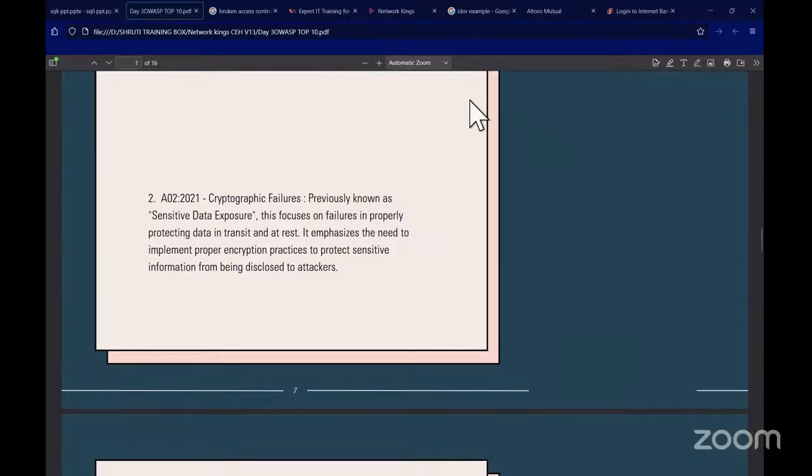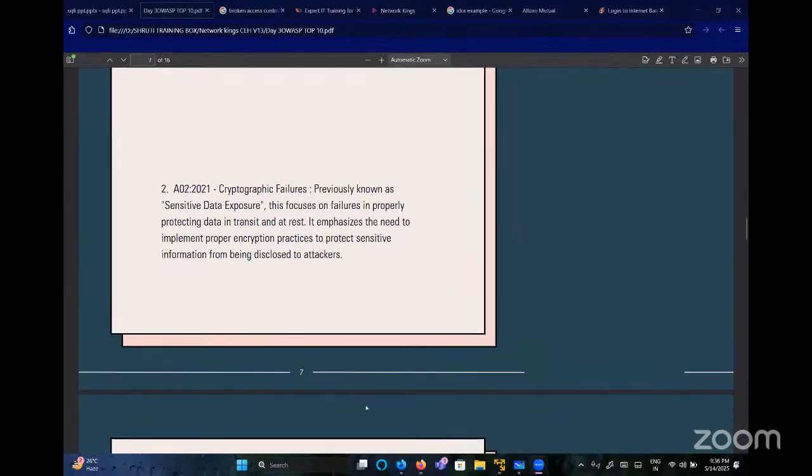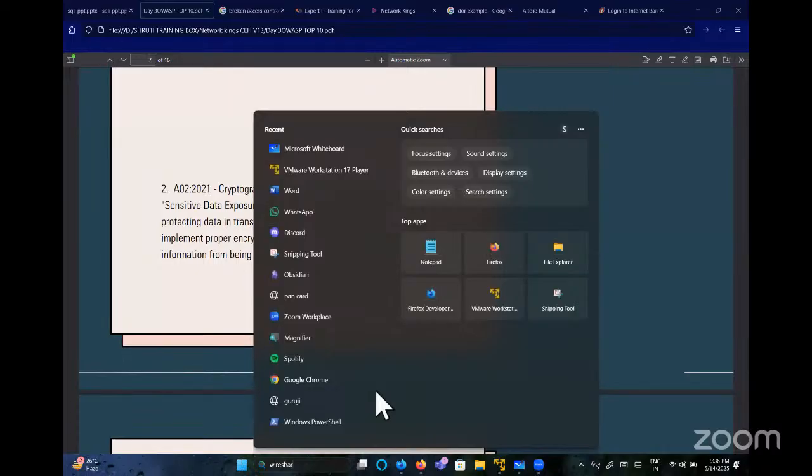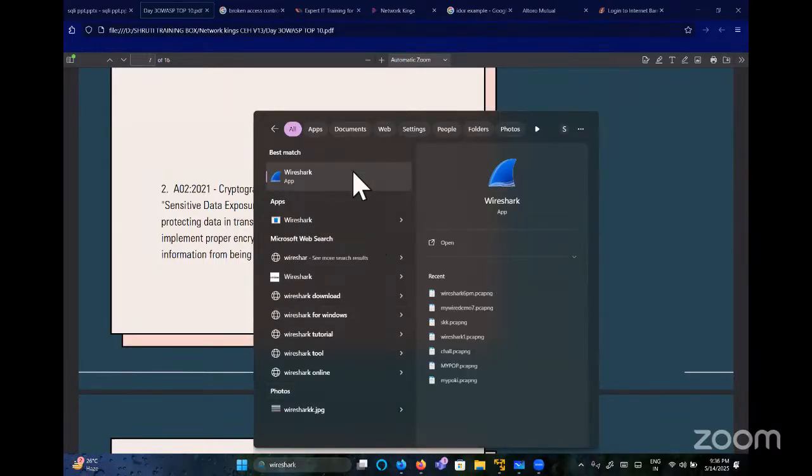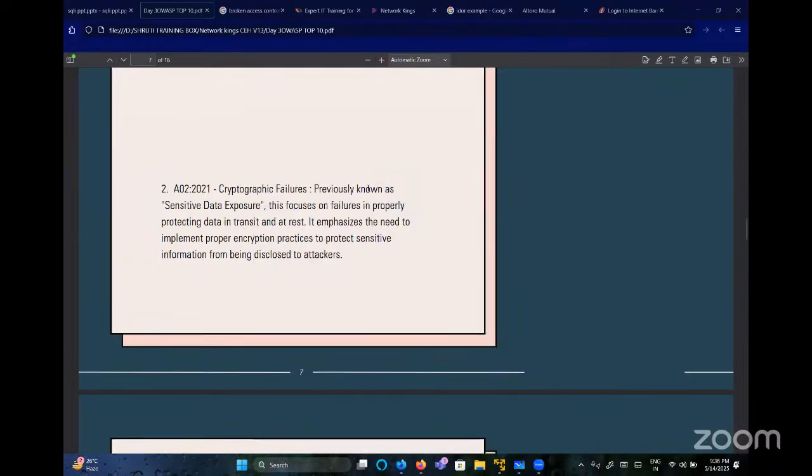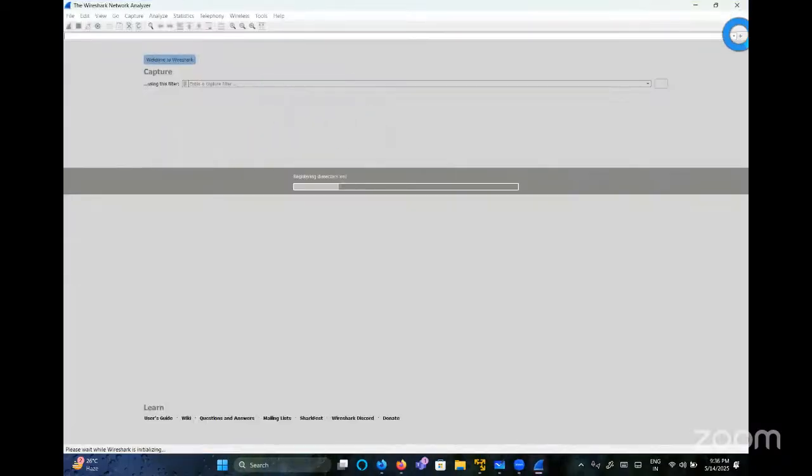We can see a small practical on this. Now I am starting Wireshark. Wireshark is a packet sniffing tool. You can understand where packets are coming from and where they are going.